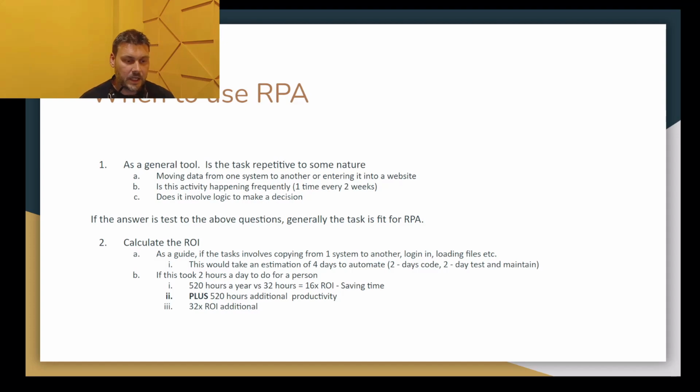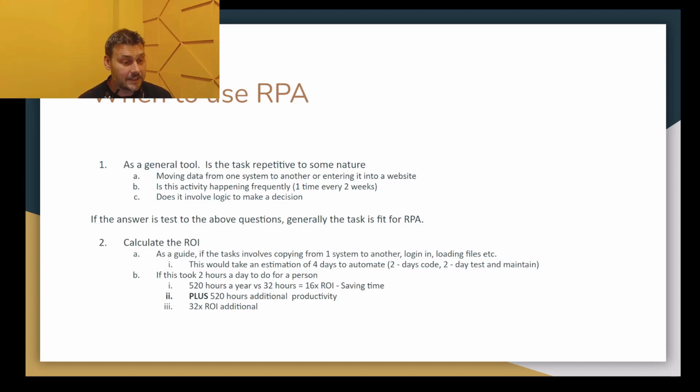Whereas the RPA in this example is going to take 30 hours to implement, give or take. So initially on the time saving, we're talking about a 6x ROI. This is huge, right? 6 times saving on a human's activity. They're expensive. Employees are expensive. So this has a very large cumulative effect over the 1 year.